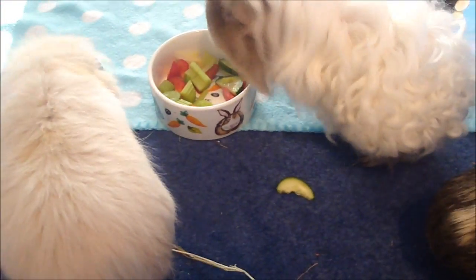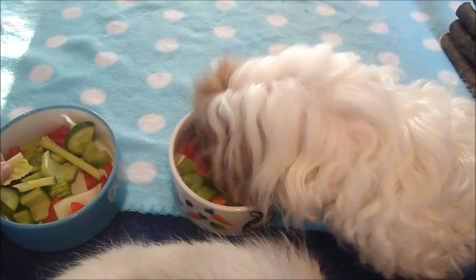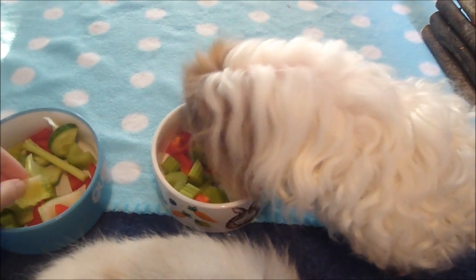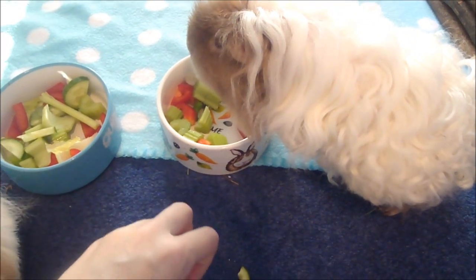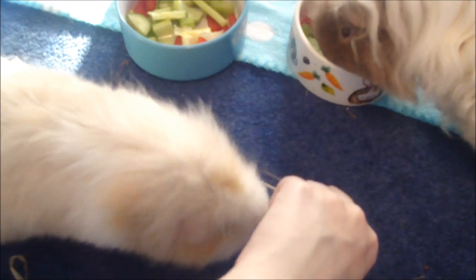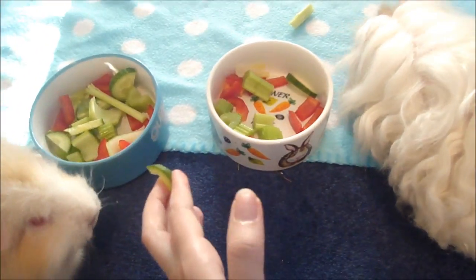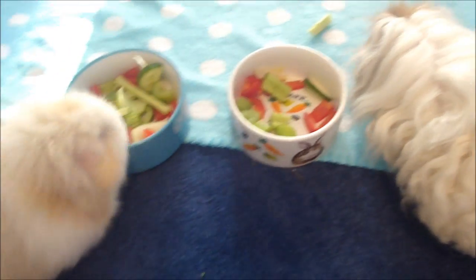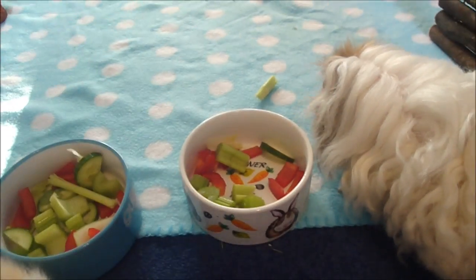So this has been my daily routine with the piggies. It's not been a routine as such because it does vary depending on what I'm doing. I might swap around the sequence that I do in the morning and do that in the evening instead, for a week or so if I'm busy in the mornings for some reason. In general, I do always do the cleaning, the feeding, the water bottles at the same time, and then the veggies and the socialising with them at a different time in the day.